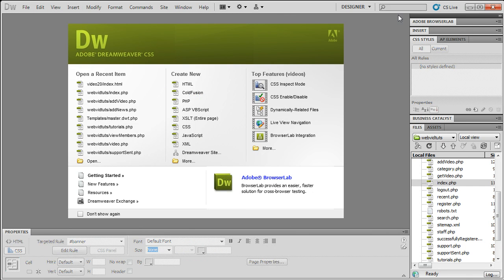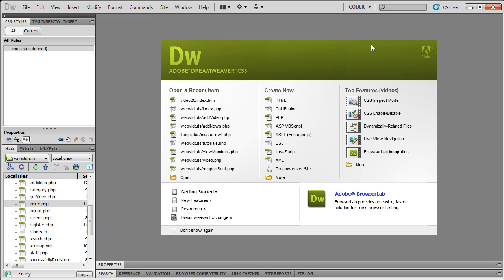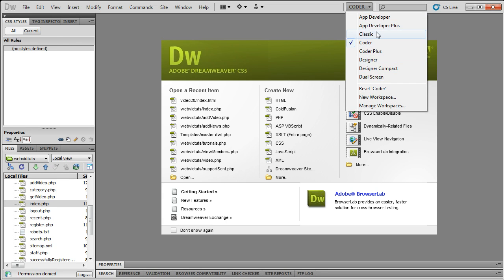So let's go ahead and explain this. Actually, one of the cool things about Dreamweaver is that you can change your workspace. For the default, I think it's set on Designer. The one I use is Coder because I usually code my websites out. Just change the view of Dreamweaver to a different one to suit your favorites, like the way you want your layout to be.